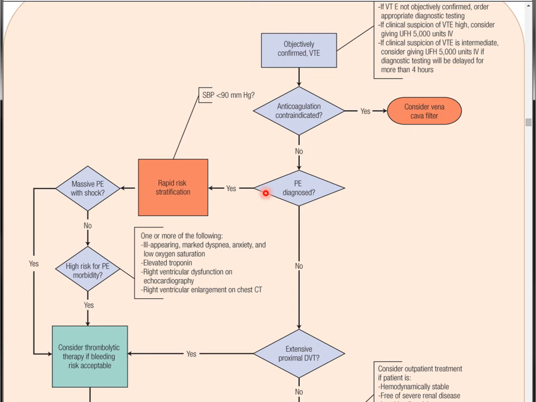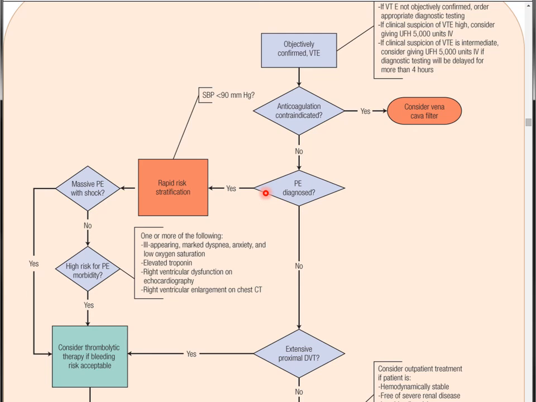Like your TPA, you're going to administer emergently to try to lyse that very, very quickly. It's nice for things like stroke where you can have a little bit more targeted application because you can find right where that occlusion is pretty easily for those ischemic strokes. However, for PEs, you don't really have that option quite as much, or if there is, it's not done very commonly. So you usually have to use systemic TPA.